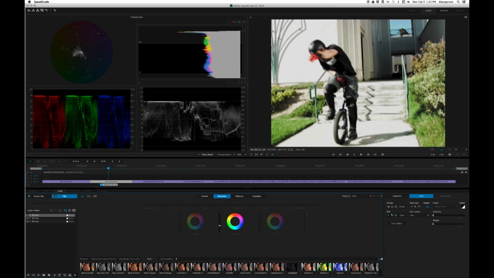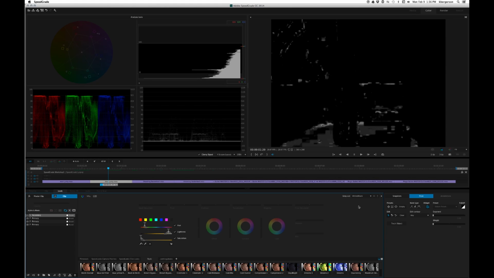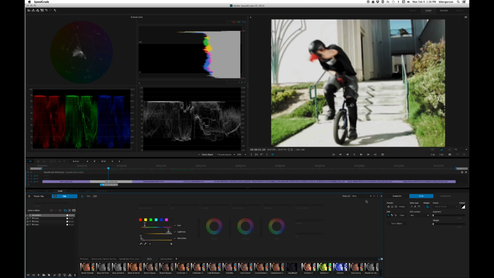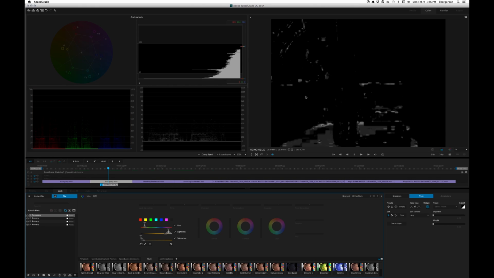Next thing we need to do is that the red gloves are kind of glowing and in our face. So what we'll do is click the S for a secondary color correction, click on the little dropper, and drop on the color red. Then we're going to select white black, and what we want is to set it up so that just the gloves, just that glove and that glove, look pure white, and everything else is black.